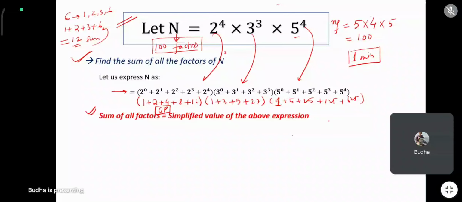So this is how it works. And remember again, TCS may not put you into a big problem. They will always give you small problems. Small problems like sum of factors, they may or may not ask, these are very rare, but these are TCS level questions. They have asked in the past, but recently they have not asked. So moving on to the next one.